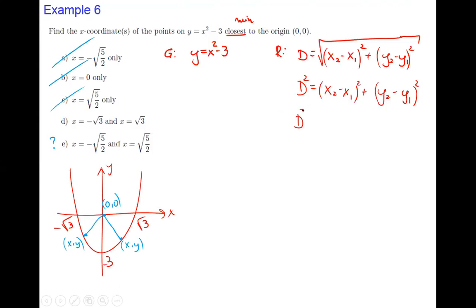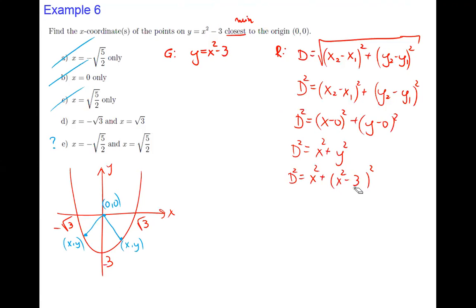That means what do I have? I have my distance squared. x minus 0, the same thing actually, y minus 0. That means the distance squared is x squared plus y squared, but I don't need two variables. In this case, y is equal to x squared minus 3. So x squared plus the quantity x squared minus 3, squared. Shall I expand this or use the chain rule for the derivative? Let's use the chain rule, because we solved the other one differently.